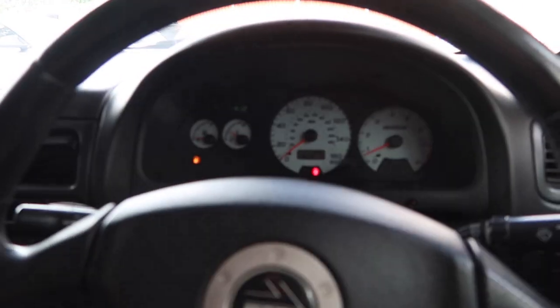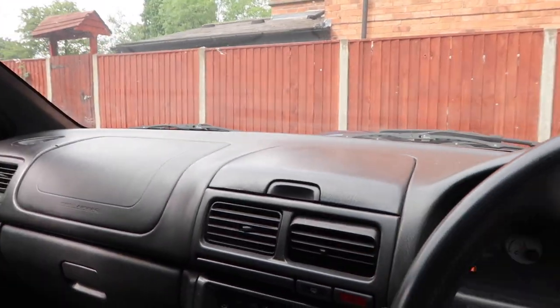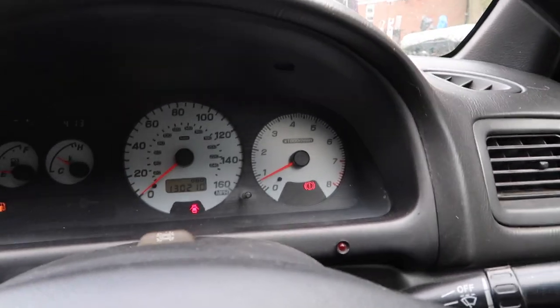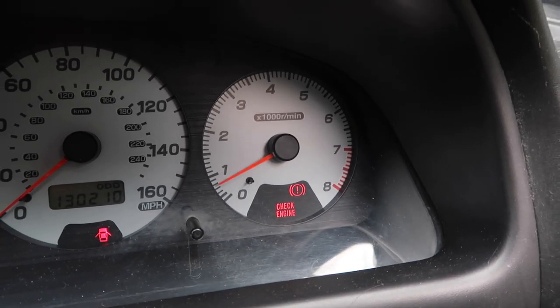I'm going to move the car over because it's echoing badly off this wall — it's that loud. I want to keep it idling away from the house; it's a bit antisocial otherwise. The check engine light is like a flicker — it doesn't stay on constantly. I took it around the block a few times when I test drove it. While idling here, nothing seems to be happening, which suggests it is probably related to airflow. And there we go — the check engine light has appeared. Next we'll move the car back into the bay, get it jacked up and show you the underside.